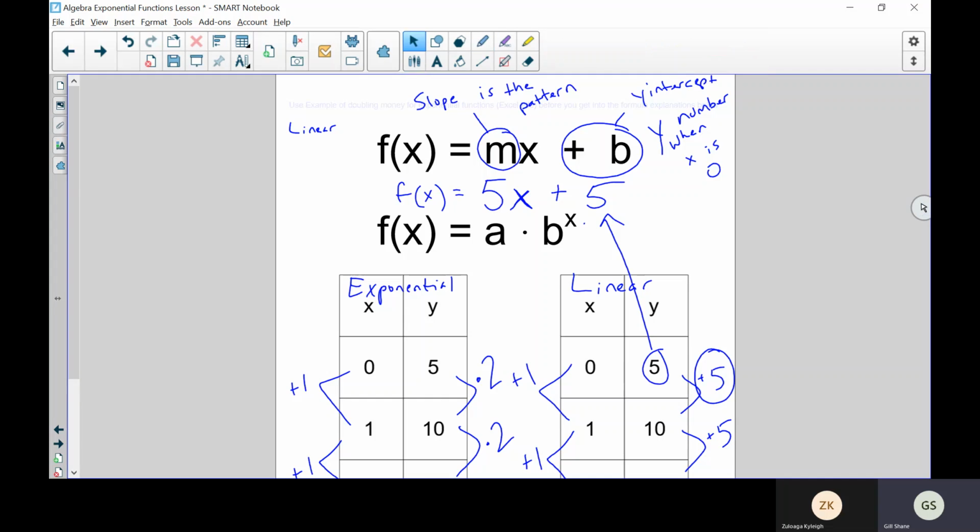Actually, I'm going to color coordinate them for you. You can do whatever you want, but just understand that this 5 is that 5, and that 5 is that 5. We're going to do more examples, so you'll have different numbers, but I didn't even notice that I was doing that. They just happen to be the same thing in this example. So that's the equation. It's only 2 pieces to it. I'm going to get rid of all of that because it's starting to get a little confusing.